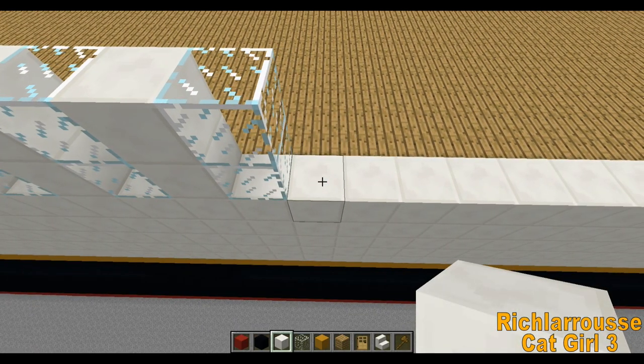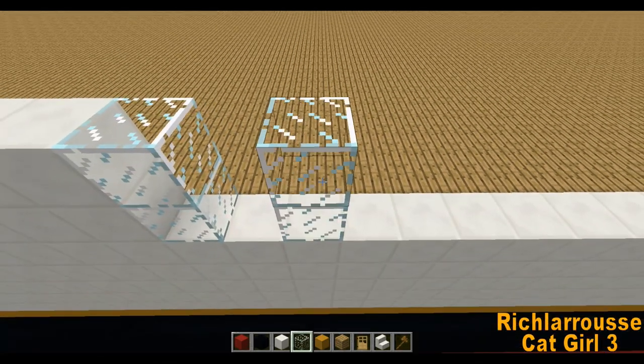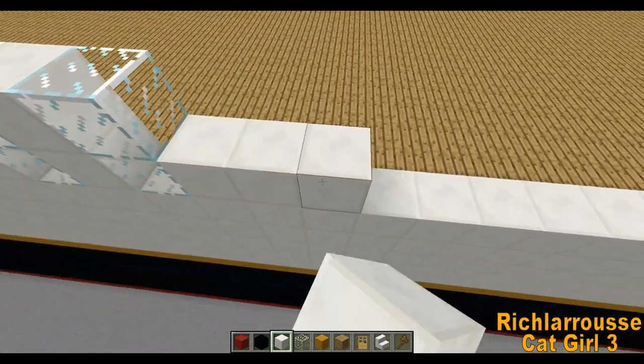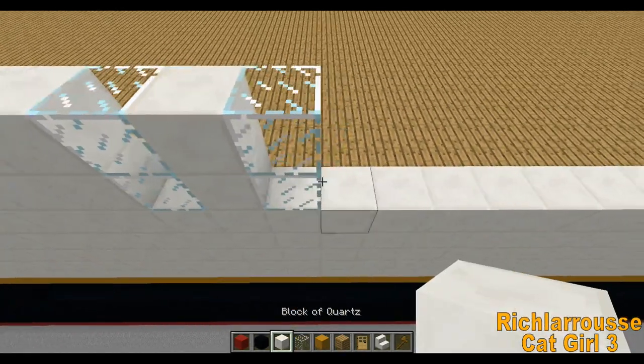And then after that we want a three gap, 1, 2, 3, two blocks high, and then two windows, 1, 2, two blocks high in the middle. And then after that we want another three gap, 1, 2, 3, two blocks high, and then two windows, 1, 2, fill in the space.